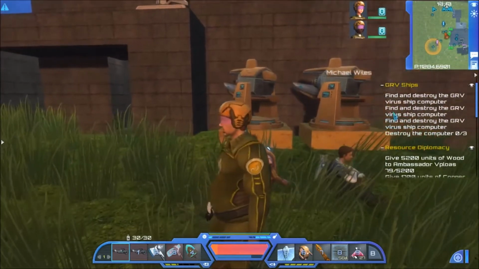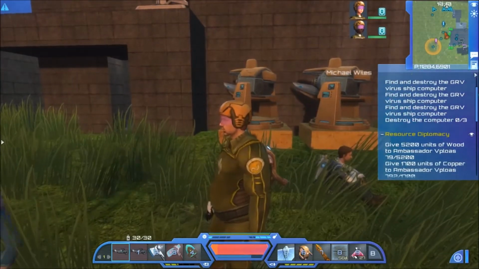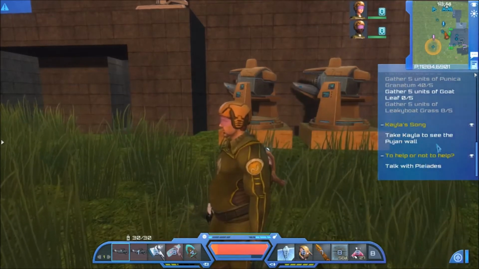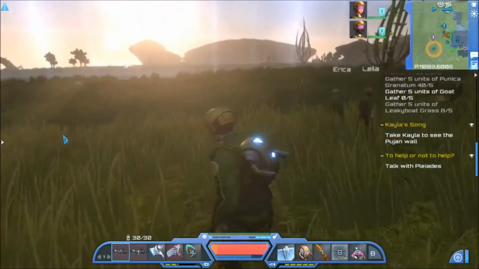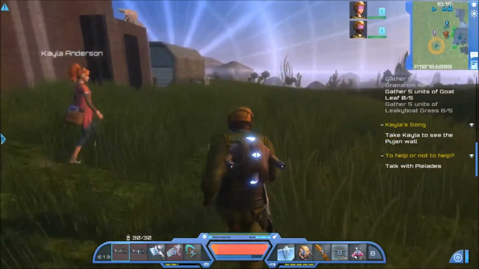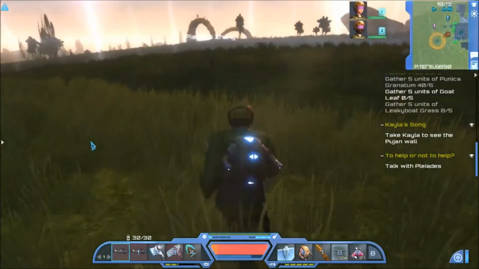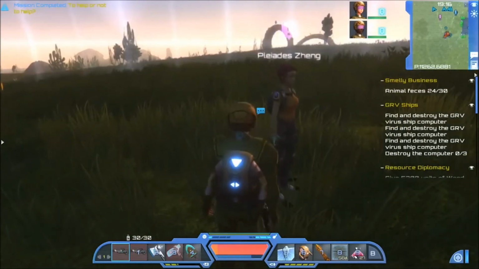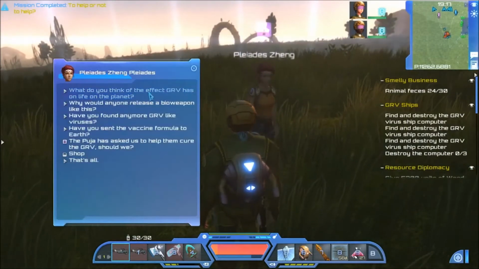Okay, so we could take Caitlin to see the wall. Where's Pleiades? Is she the circle? Yeah. What do you want now?